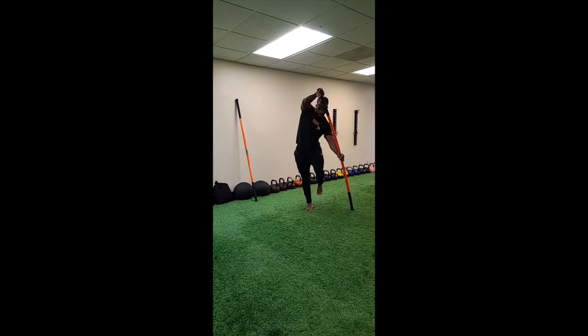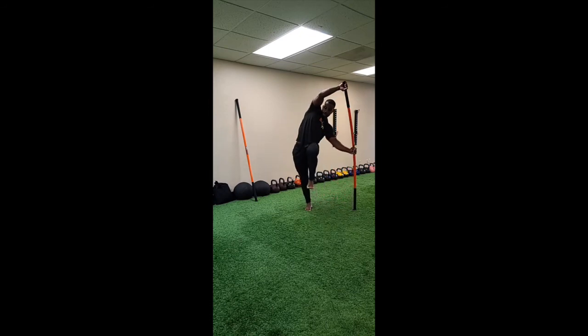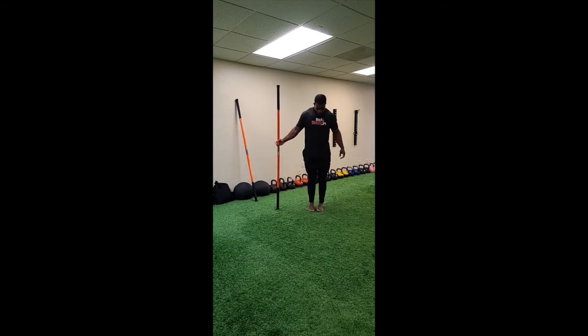Good. Go into that single leg RDL. Throw that left foot back. Pulling up with that outside hand. Okay. Good. Go back into that single leg bow. Good. Back in. Awesome. Switch sides. Last one on this side here.